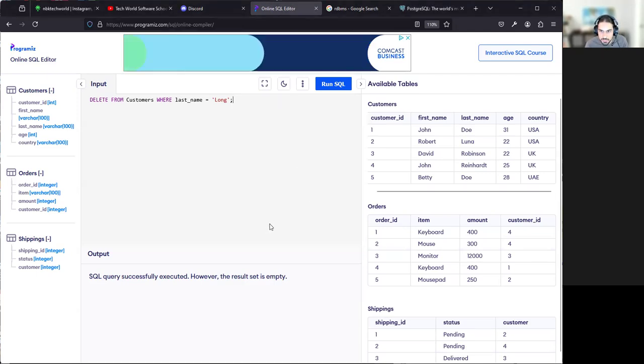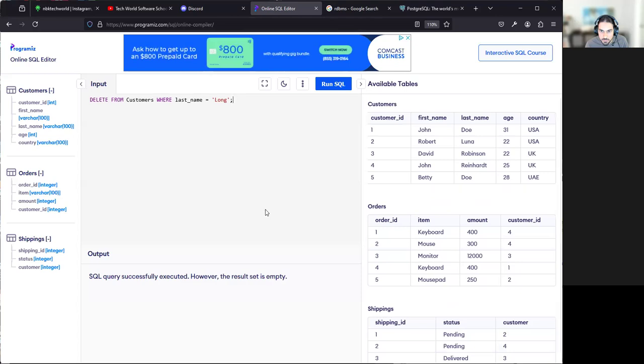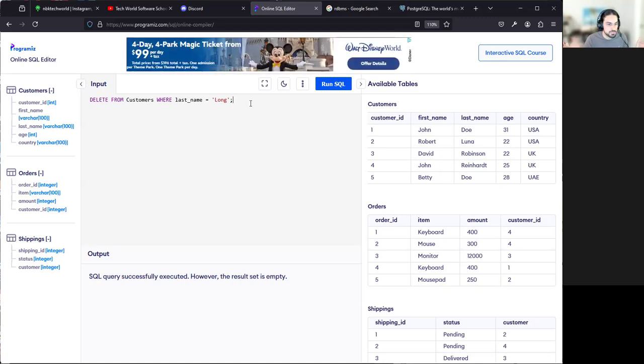Somebody asked, is there any way to readjust the PK once we delete one row? What do you mean, readjust the primary key? Typically the primary key, once given, you don't change it. It's not good to change, because imagine you're a customer and you come in, saying, hey, my customer ID is 4, and then for some reason it was changed to 10. It would confuse everything, and everything that depended on that would be messed up. So we typically don't change the primary key once it's given.